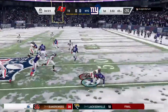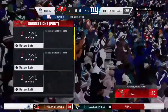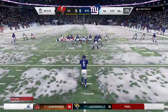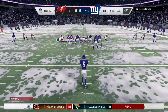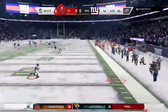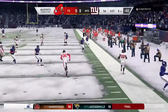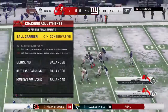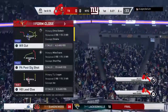Now a give, right side. Taylor. And this time he's going backwards. So after the no gain on the last attempt, here they get him behind the line. It's a tough one right there. He ran right into the teeth of the blitz as the linebacker was freed up in order to stuff that one for a loss. I think quarterbacks got to see that. Got to find a way to audible into something a little more advantageous. So possession goes over here on the punt. And the Bucs are going to take over 1st and 10 deep in their own territory.